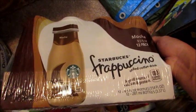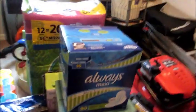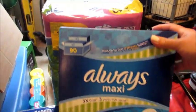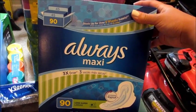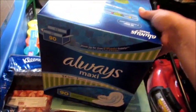I got a 36-pack of Apple and Eve 100% No Sugar Added Juice Boxes — a variety pack with Apple, Fruit Punch, and Berry Berry for Grady. I also got a Starbucks Frappuccino Mocha-flavored 12-pack in the glass bottles. This is kind of the craziest haul I've ever done for BJ's. I also got a big box of Always maxi pads — a 90-pack. I normally use tampons, but I got these as well — they'll probably last me about a year.